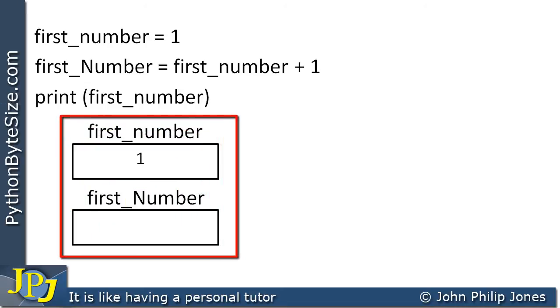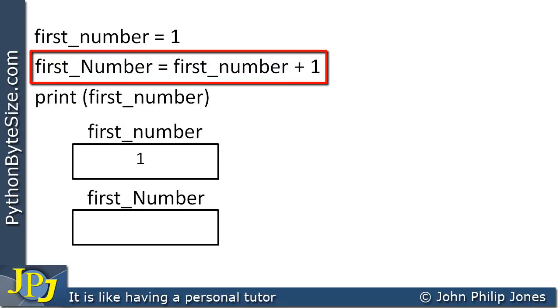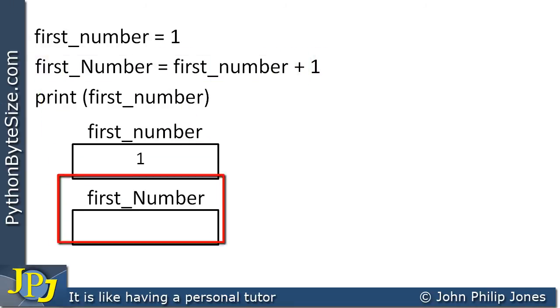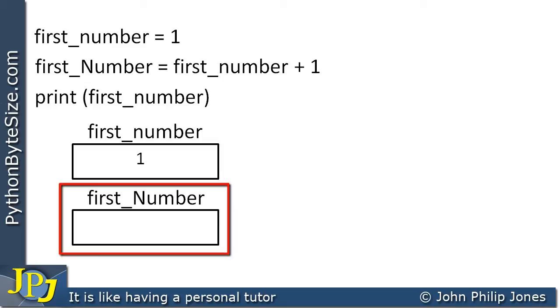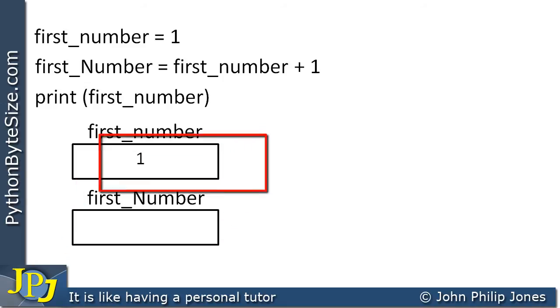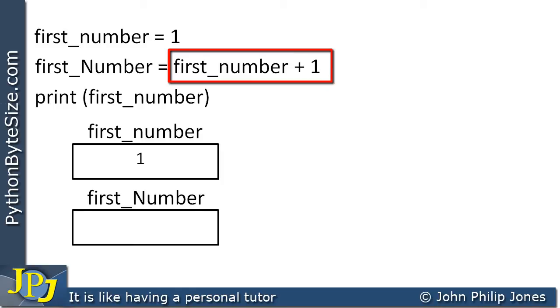Consequently, these two are two variables, because this line here has resulted in us using a variable that already exists, and because this is here, it needs to generate another variable. The consequence is that the two that's worked out on this side is assigned to this variable here, and we can see that two comes into this different variable.